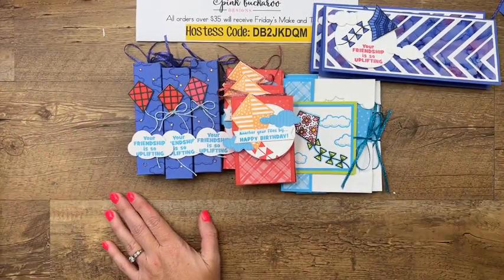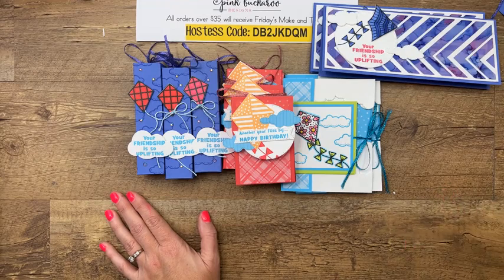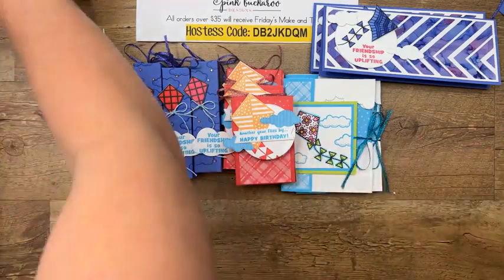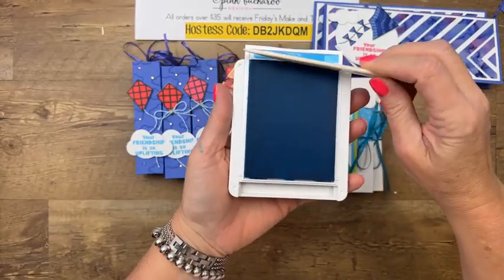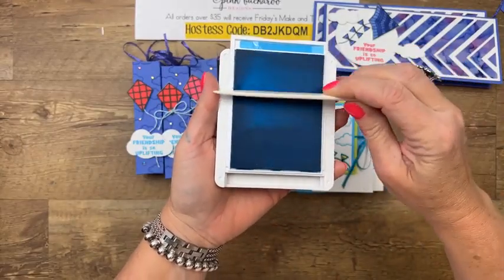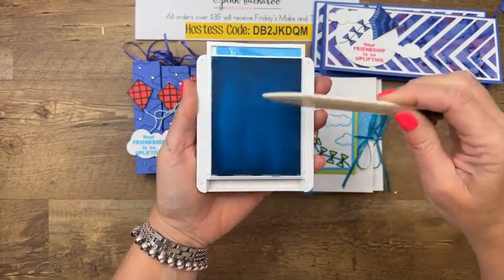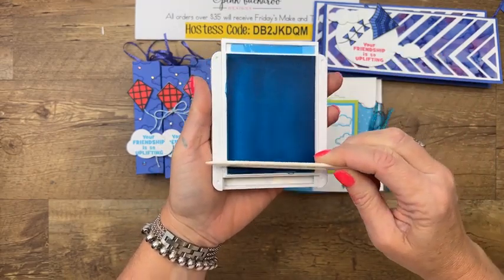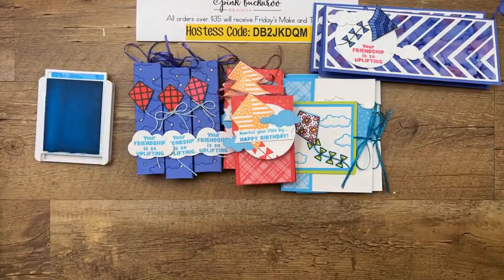Heather, any tips on fixing an oversaturated ink pad? Yes, I have several tips for you. She says, I have 2 new ones that I can't use because they leave the stamped image all bubbly. Okay, so the first thing to try is to take your ink pad and take your bone folder and scrape that ink like this. Like scrape it. See, you can see there how it's kind of removing everything to the edge. Now I'm staining my bone folder, but that's okay. It'll wash off.